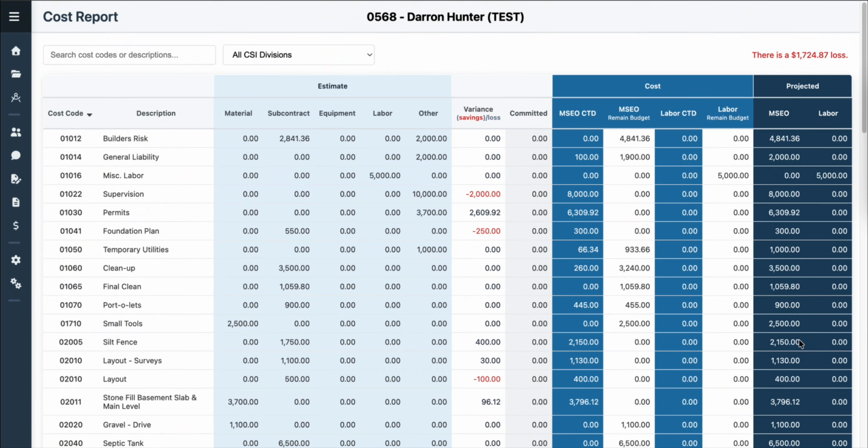So you need to be able to project that, hey, I think I'm going to have another $700 or $1,000 hit. This projected column is extremely important. It's where a lot of people miss, because they'll get in here and just update to today, but it's not forecasting into the future. And you've got to have forecasts to be able to have a great cost report.